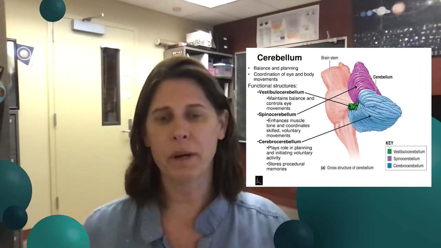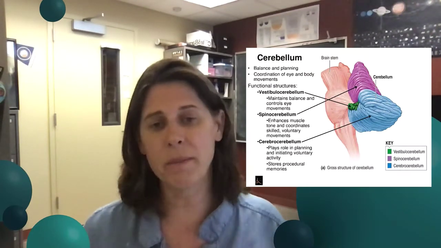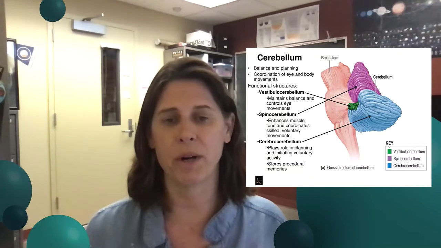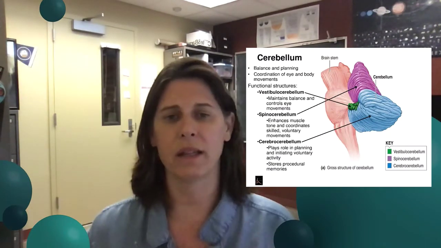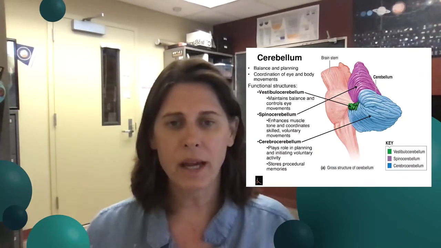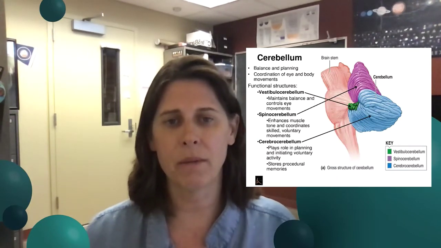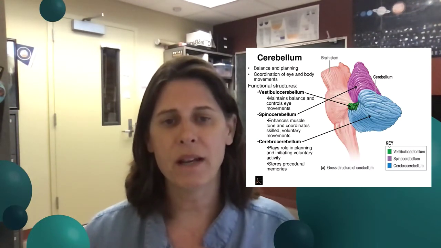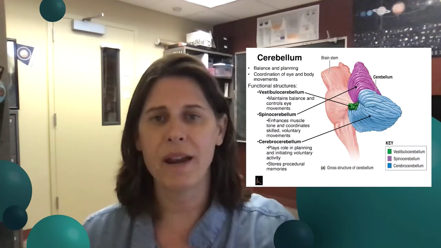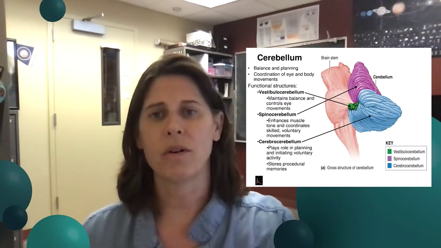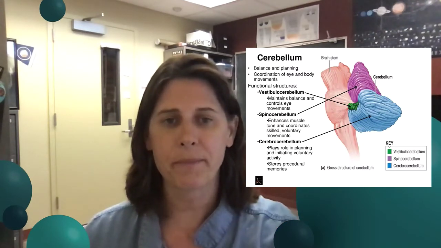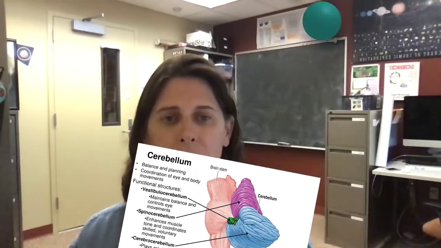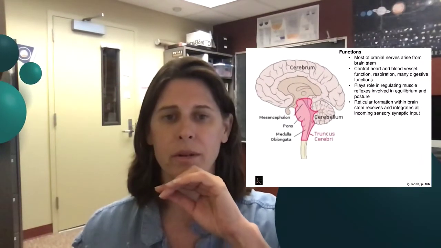Okay, so that's where the cerebellum is coming in to store that procedural memory. Okay, or the dance movement. You don't really think about it, you automatically do that. Okay, and the last portion there is the vestibulocerebellum. That maintains balance and controls eye movements, right? So controlling your eye movements, all of that's going to be important in balance as well. Okay. All right. Heading down the brainstem now.